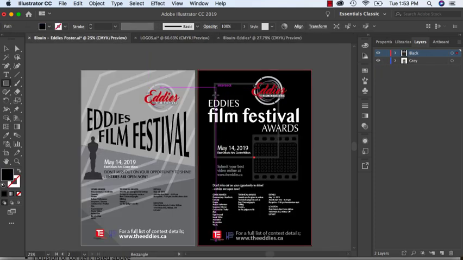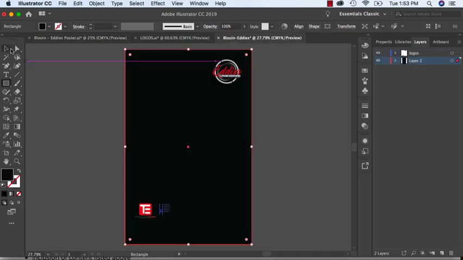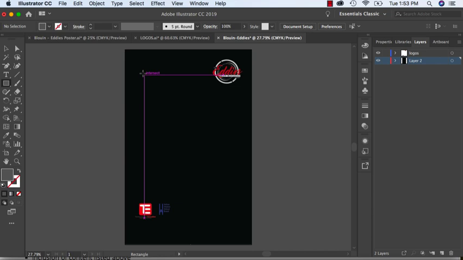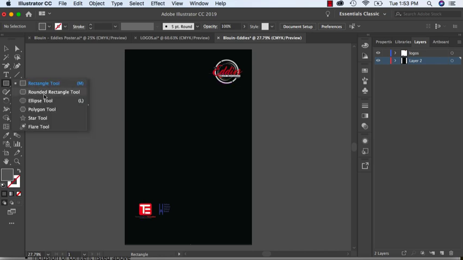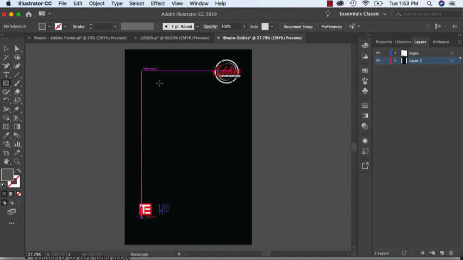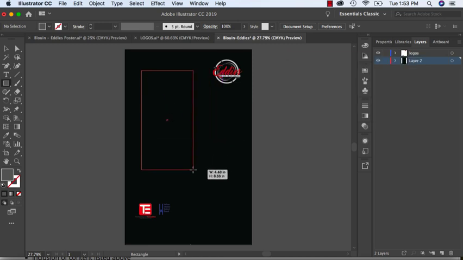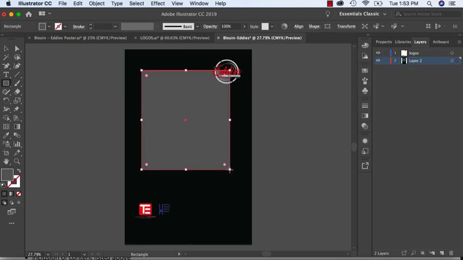The next thing that I want to do is I want to create a square of some sort. I'm going to click away because if I don't, then I'll start drawing on that actual shape again. And I'm going to pick a gray. Using a shape tool, if you hold it down, there's a rectangle, rounded rectangle, ellipse tool, which is circle or oval, polygon tool, star tool. I'm going to pick the rectangle tool. And if I hold Shift, it'll be a perfect square. And if I let go of Shift, I can actually make a rectangle. So right now I have my rectangle as a gray fill.